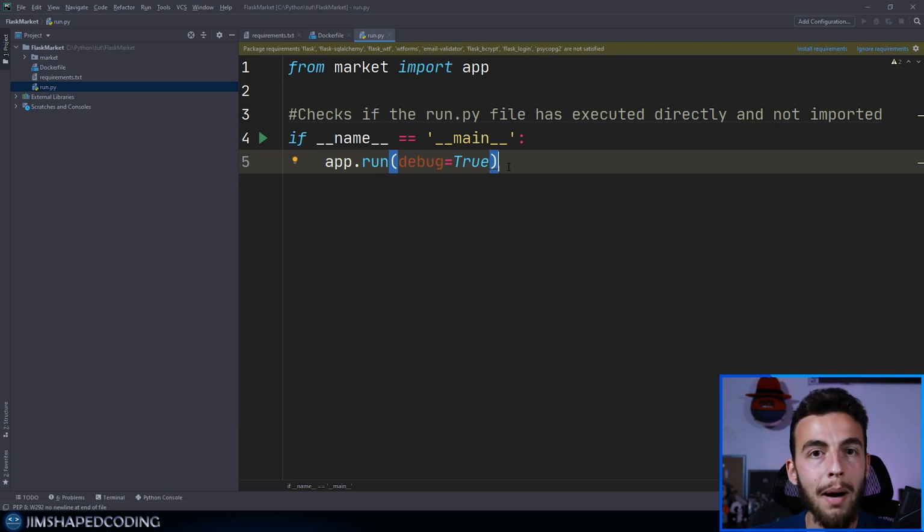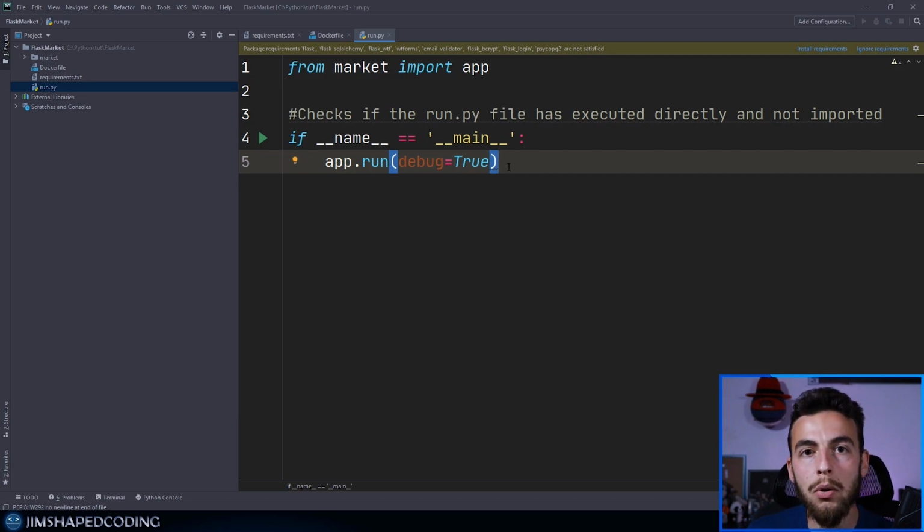So this run method by default is going to execute your application within the IP address called localhost, which looks like 127.0.0.1, and we'd like to change it because this application is going to run inside a container, and this is why we have to reconfigure this IP address.